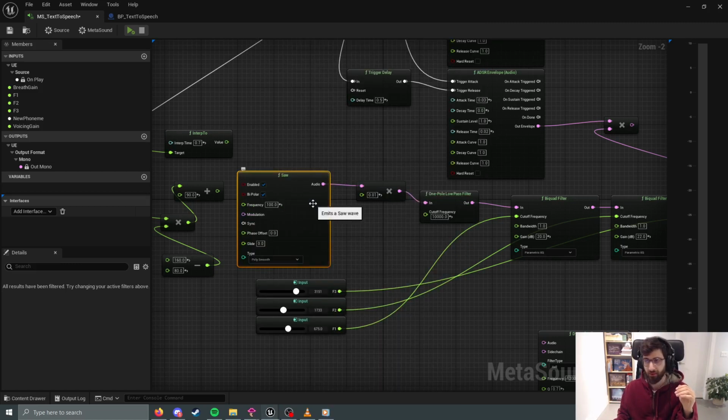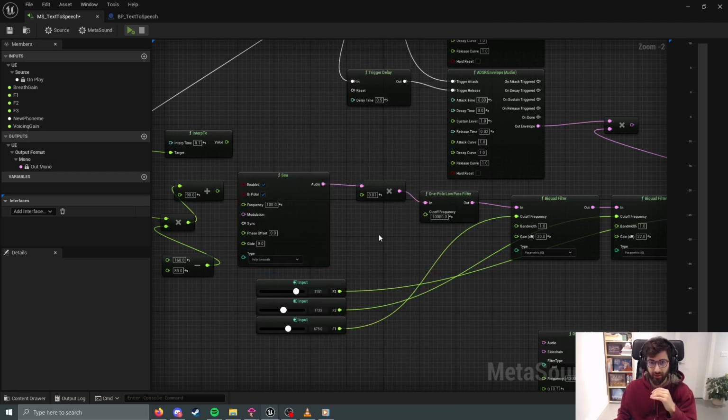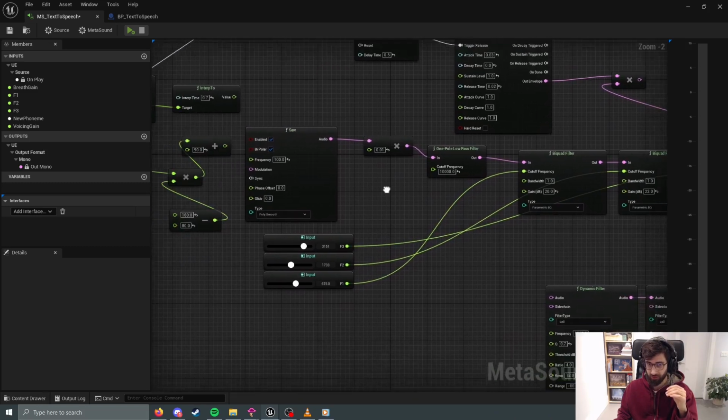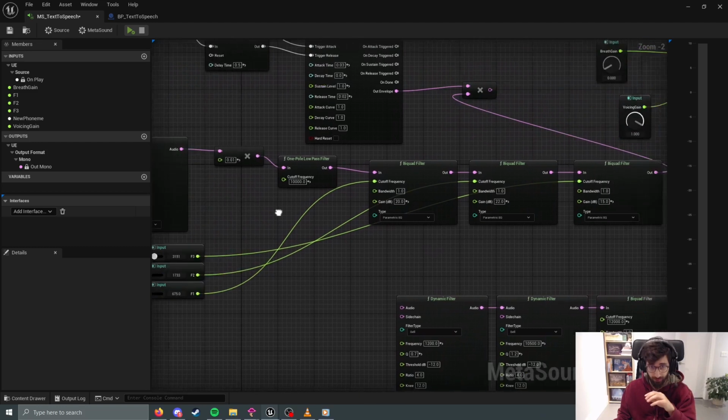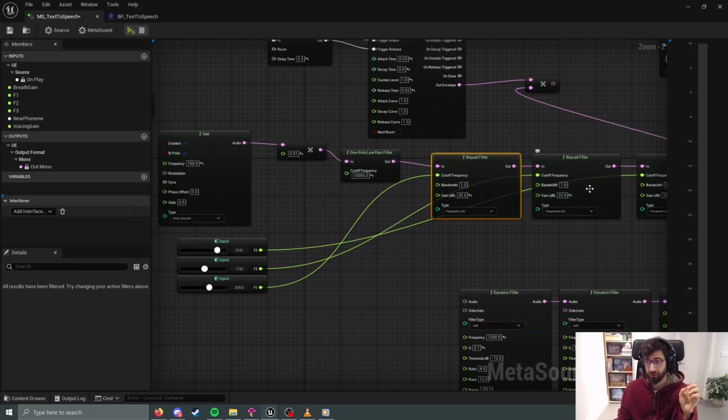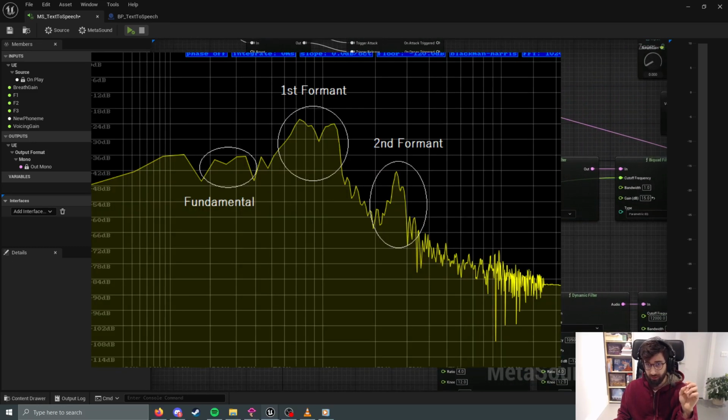So having every single harmonic is a nice clean slate for me to use, because the way you distinguish different vowels is by boosting certain frequencies. And these are called formants. We have the fundamental, which is the actual pitch, but the formants are what changes. If I keep the same pitch, but I change my formants, it goes like I, ow, I, ow, I.